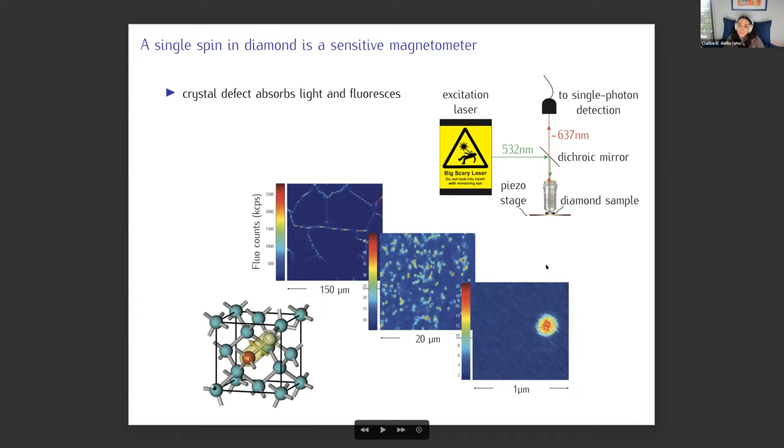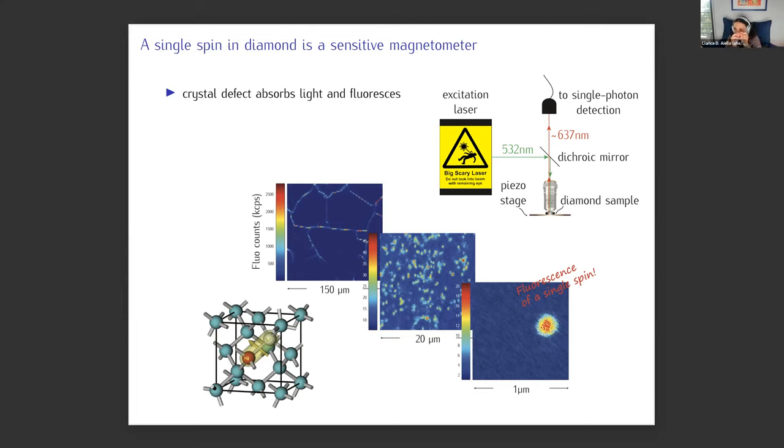So at the rightmost plot there, you see a blob, okay? This is a very zoomed-in fluorescent signal, and it's very interesting because it's almost incredible. But what you're looking at right there is the fluorescence emitted by a single emitter, by an effective single electronic spin. The defect itself is not atomically small, right? There are just some atoms, but the blob that you see there is much bigger because of something called the diffraction limit. That is, there are optical limits on the precision that you can get.